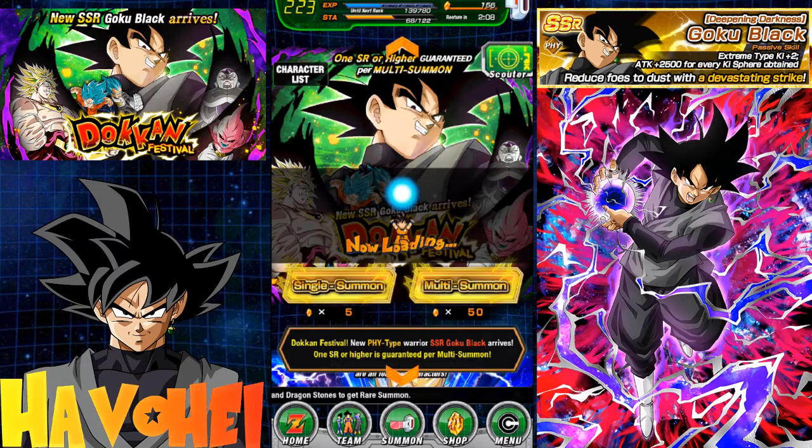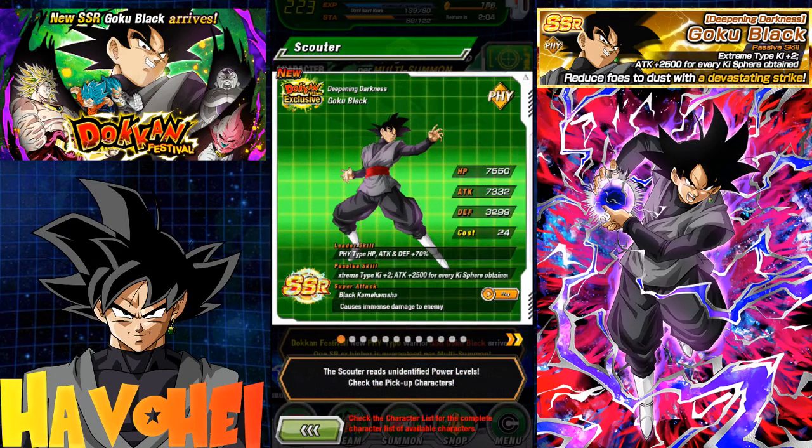So yeah, Goku Black. The new and improved Goku Black. Because Goku Black in the JP version does not have the extreme type plus 3 to ki when you Dokkan awaken him. He was just a nuker. So this hopefully is a precursor to what's to come on Global, where cards are being changed for the better, and it'll make Global a little different, and a lot more people want to play Global.